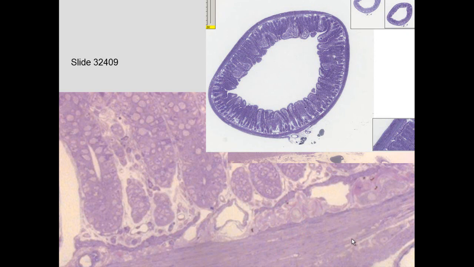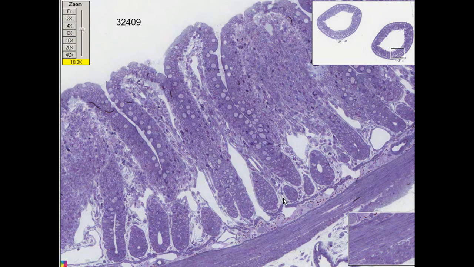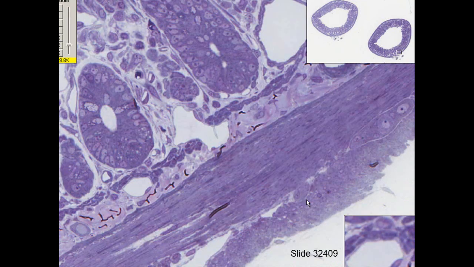This is submucosa, muscularis externa, and this is some nerve cells that regulate that muscle. Muscularis externa, muscularis mucosa is what we're seeing. Again, we can see the muscularis externa, submucosa, and then the muscularis mucosa right in through there. The muscularis mucosa sends projections of cells in there to move the villi. We can see some of the smooth muscle cells running through here. There's another one right there, which comes from the muscularis mucosa.